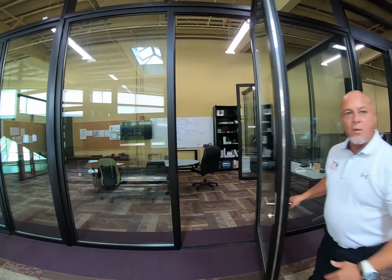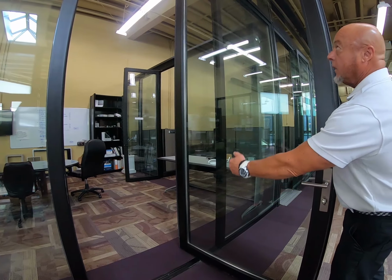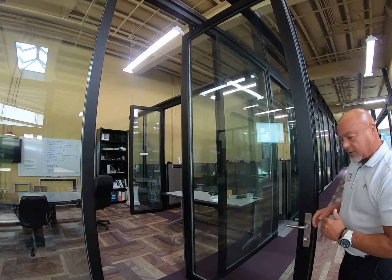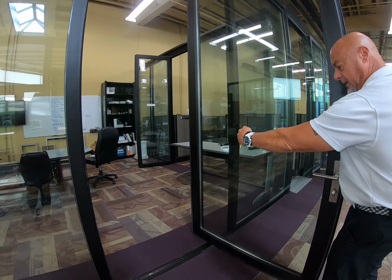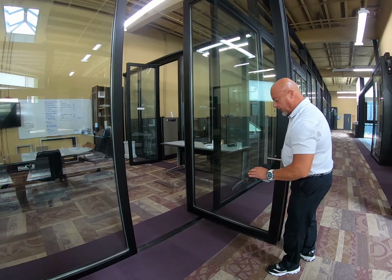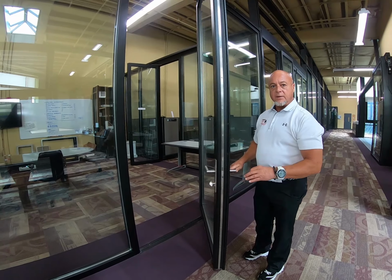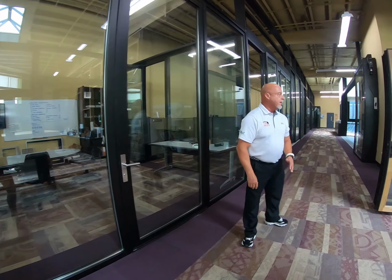Natalie asked me a little while ago, why do we need a pivoting door? So if you can see here, there's a pivot point that's offset from the edge of the door. And what that does is it allows us to share the space. So part of that door is going to encroach on that interior space and part of the door on the exterior. The thing about pivot doors also is that they have to have a really good weather stripping and sill system. Okay? This door is designed for that.